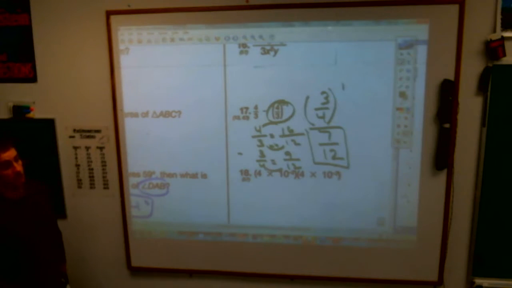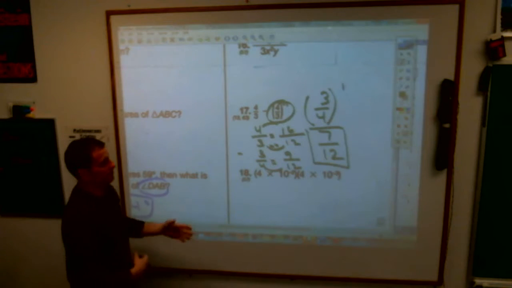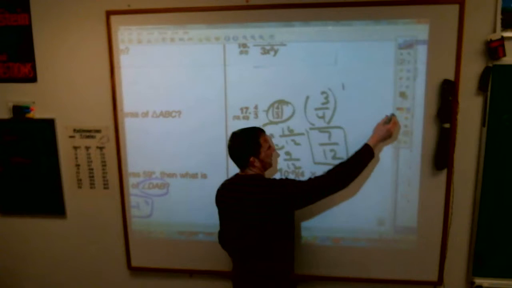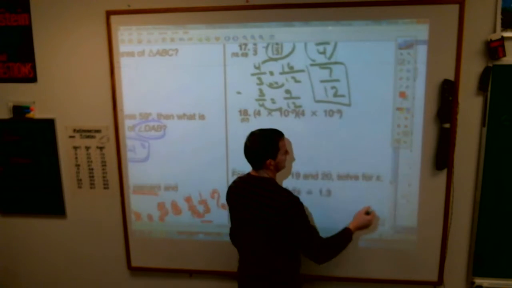7/12. Oh, it'll be just like that. Make sure you write them up and down. Change the common denominators. While we're on this, many of you didn't get this one either.